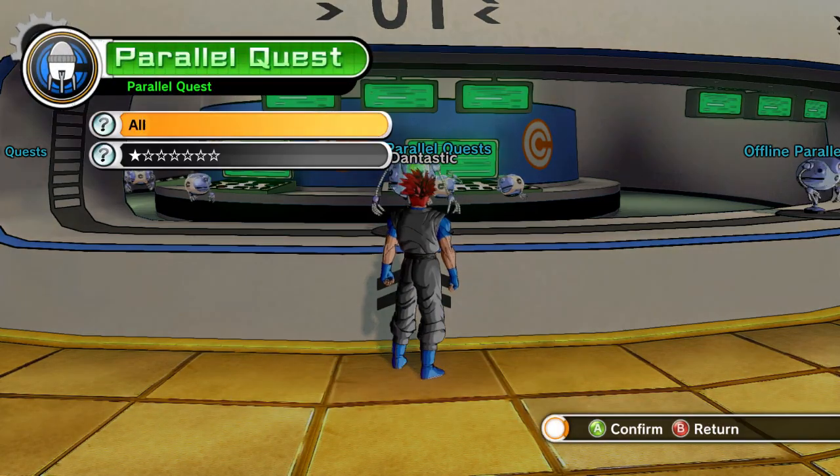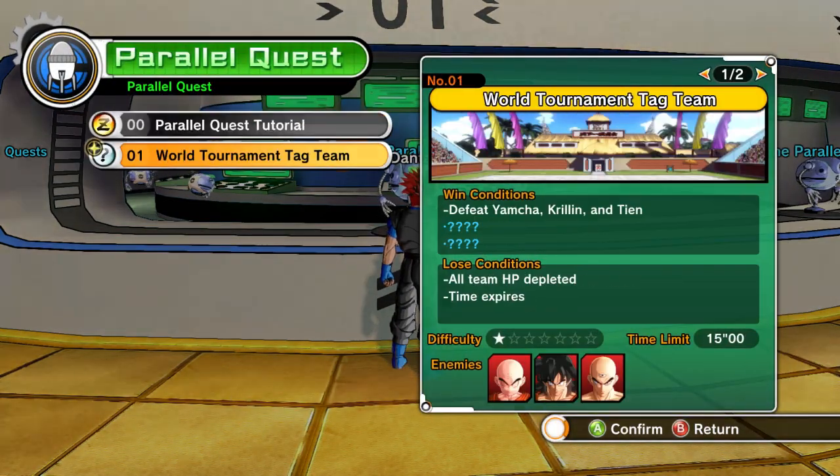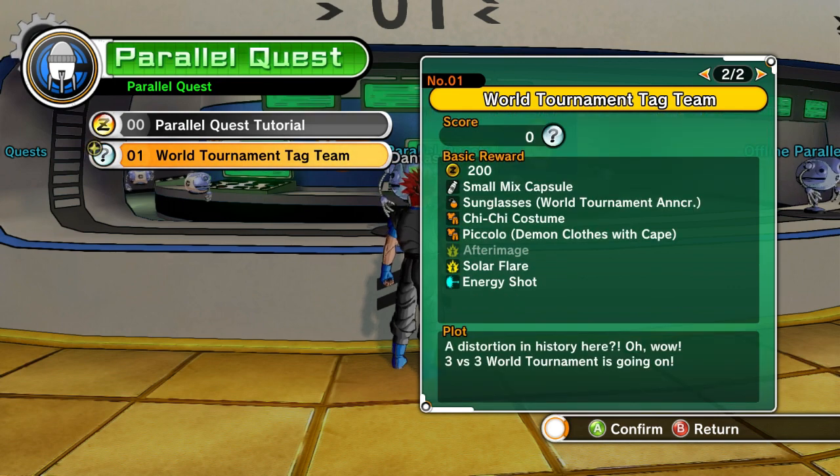Greetings. Select a quest. I will select a quest. So yeah, that's the first tutorial one. We got all that stuff. So here we go. We're gonna do this. I need to defeat Yamcha, Krillin, and Tien. I lose if all team HP is depleted, or if I run out of time, but that's not gonna happen. And look at these rewards: 200 Zeni, small mix capsule, sunglasses, Chi Chi costume, Piccolo team clothes, afterimage, solar flare, energy shot, plot, a distortion in history.